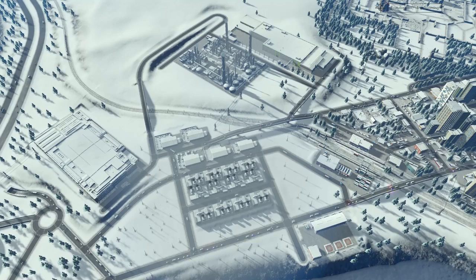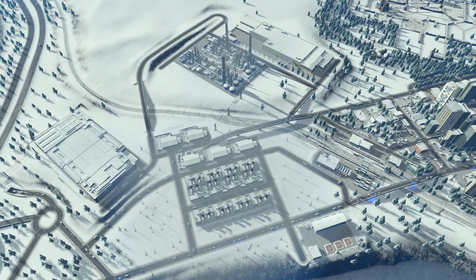The first thing that you see as you get out of the highway is this huge electronics factory right next to the roundabout.